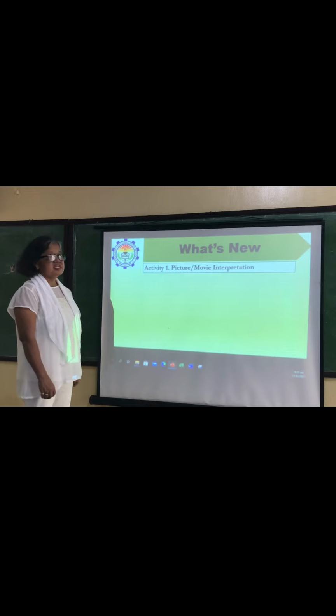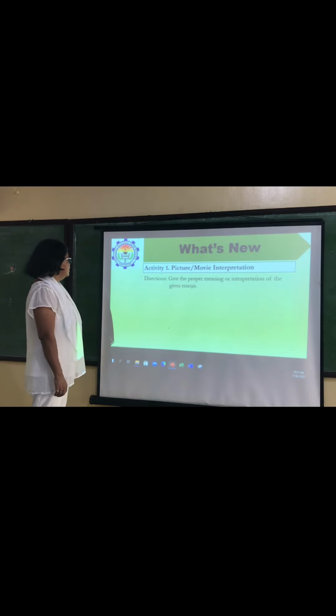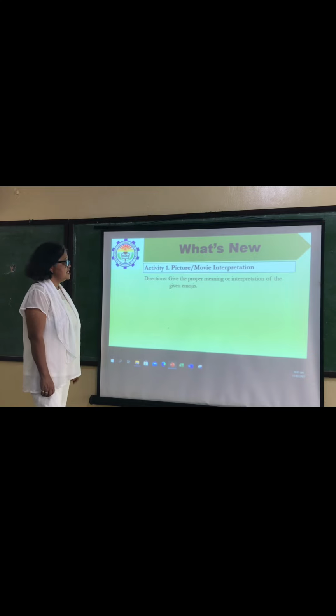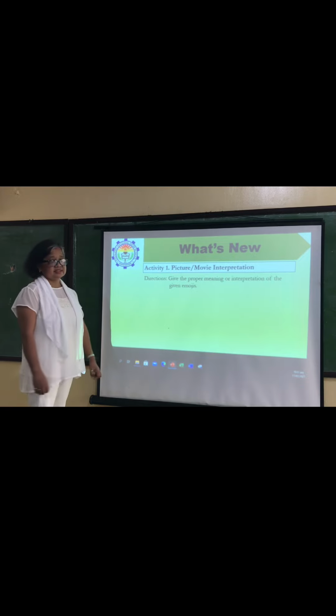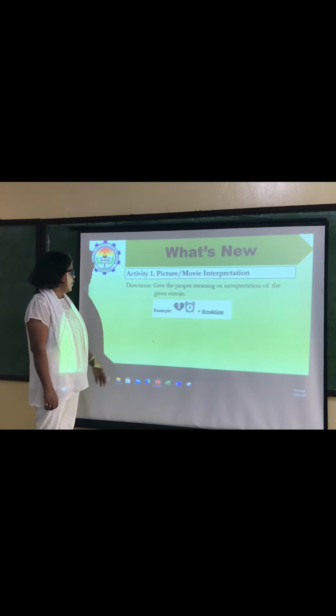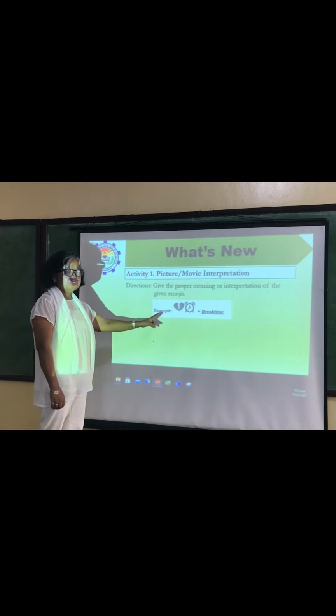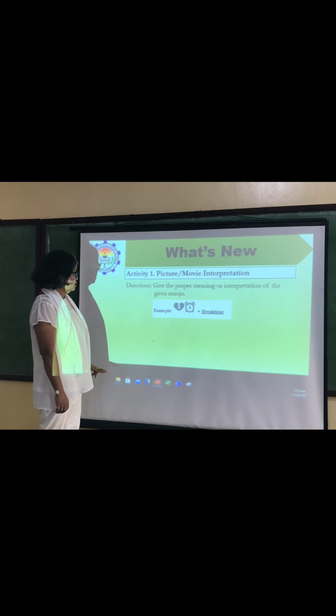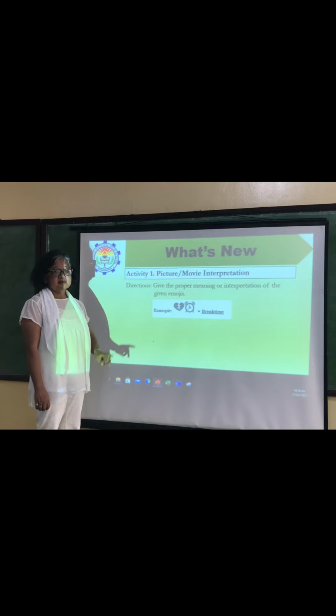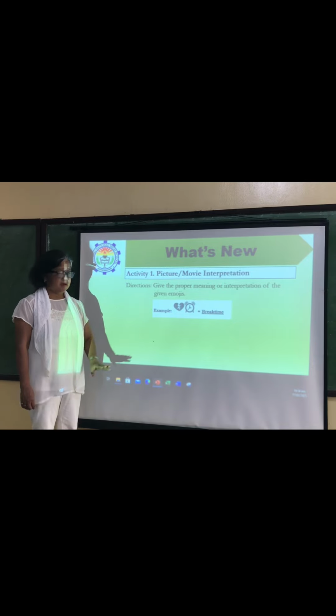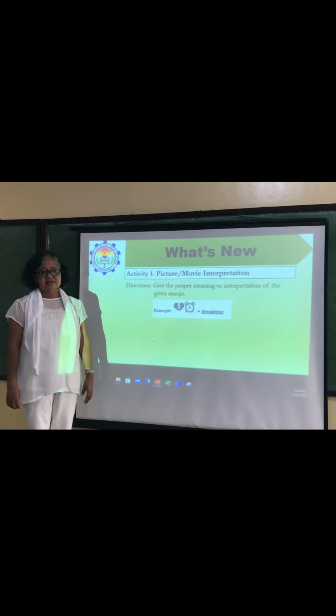Picture moving interpretation. Right, you have here the direction: give the proper meaning of the interpretations of the given images. Right, you have here an example. A broken heart and the clock. If you are going to combine these two emojis together, it will form break time. The word break time. Okay? You get it?